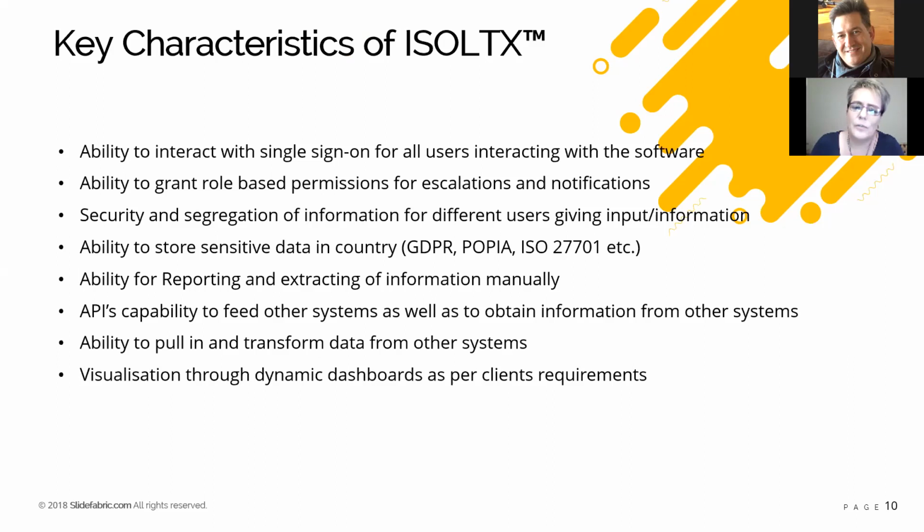Security and segregation of information for different users, ability to store sensitive data, ability for reporting and extracting of information and do reports manually as well as automated. We've got API capability to feed other systems, so for integration, ability to pull in and transform data from other sources, and then visualization through dynamic dashboarding. And this is very important. How do you visualize reports, especially to top management? So visualization through dynamic dashboards as per client requirements, and looking specifically at each client and what your needs are.